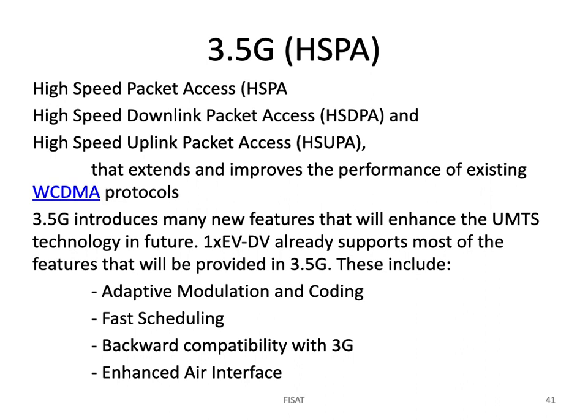This extends and improves the performance of existing wireless CDMA protocols. 3.5G introduces many new features that will enhance the UMTS technology in future. EVDV already supports most of the features that will be provided in 3.5G. These include adaptive modulation and coding, fast scheduling, backward compatibility with 3G, and enhanced air interface.